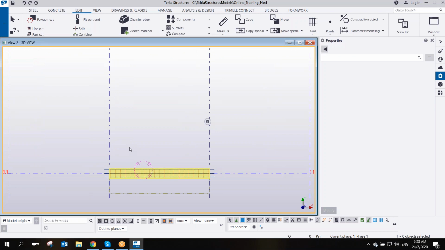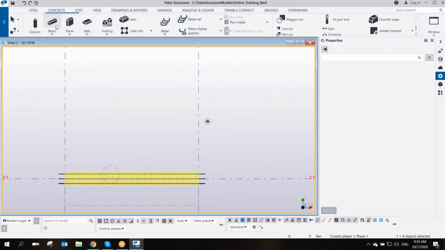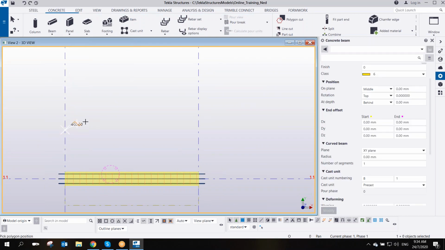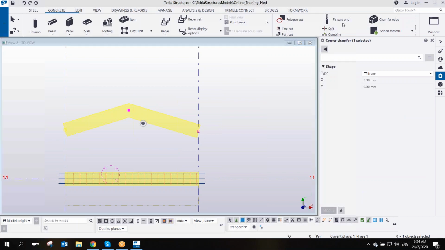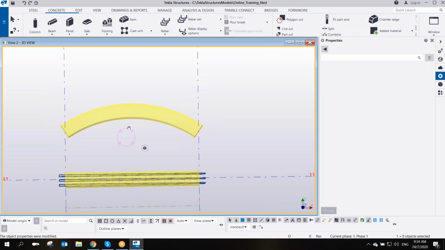So again, to create a curved beam, there are two ways. One is to use the poly beam, this one, two, three. I can change this one to arc point, and then that one is a curved beam.